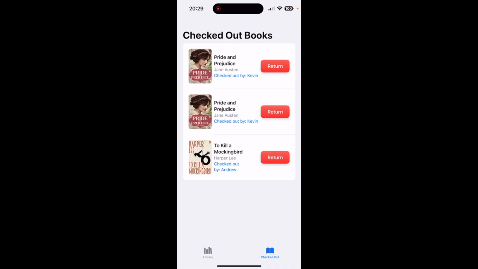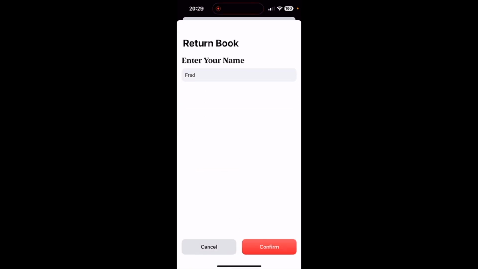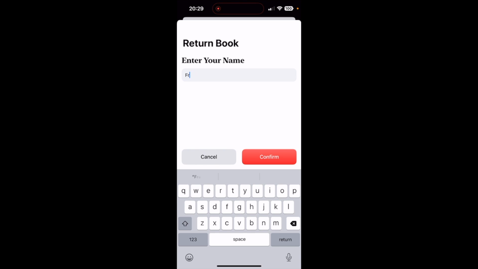And then to return a book that I have checked out, all I do is click on the return button. For example, I will return one of the Pride and Prejudice books. Click on the name that's assigned to the book.